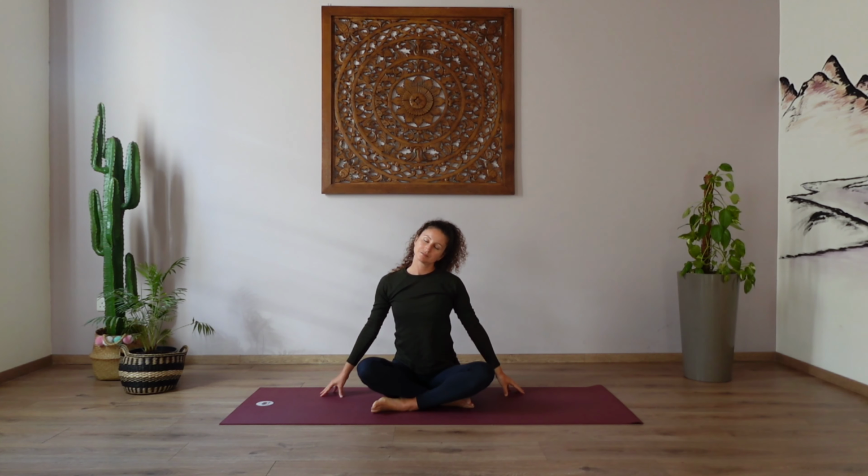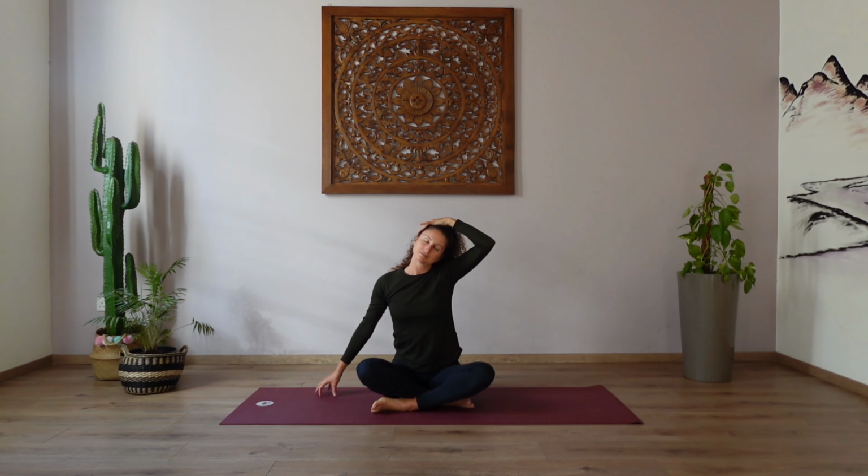Right ear to the right shoulder now and bring your right hand onto the head to add some extra weight. Walk the left hand a bit further away from your body. Feel the stretch in the side of your neck. Take 1 more breath here. And then release your right hand down onto the mat.